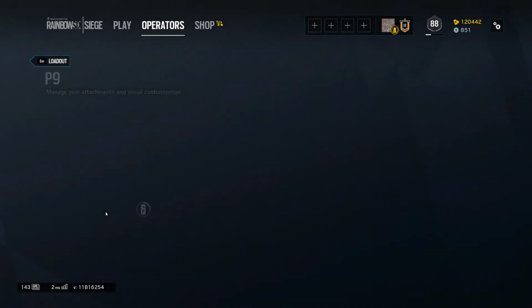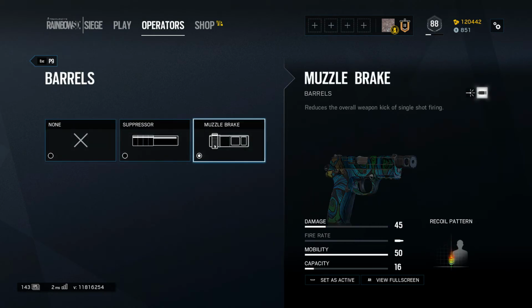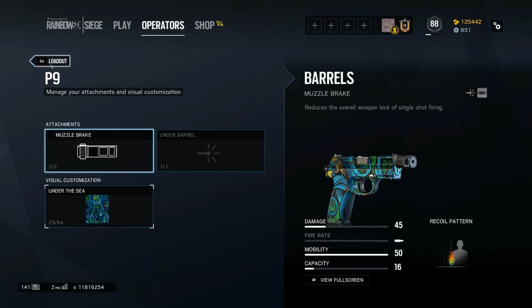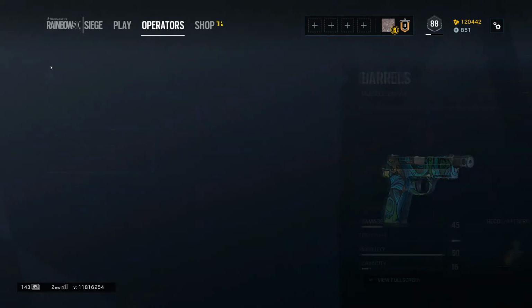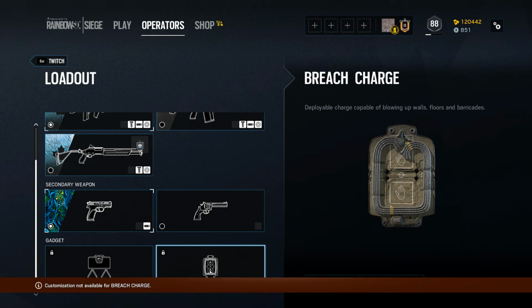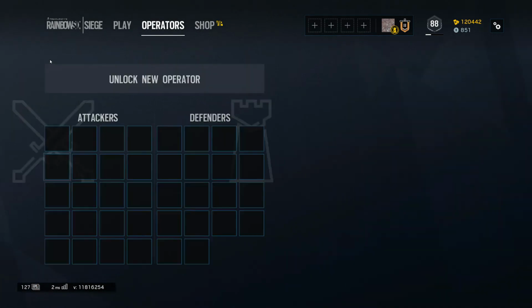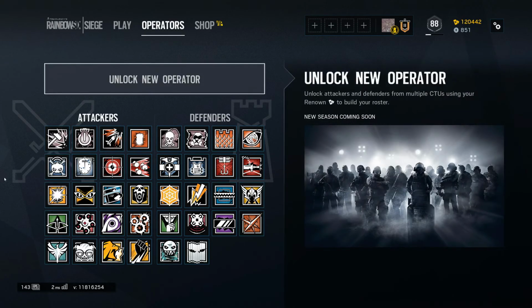And for the pistol, I use the P9 as it has a high fire rate. If you're in a pinch, it can get the job done and is a lot better than the revolver, just because it's a lot easier to get kills with it, as you don't have to be insanely accurate. And I would also use the breaching charge, as it allows you to get into certain areas a lot easier.